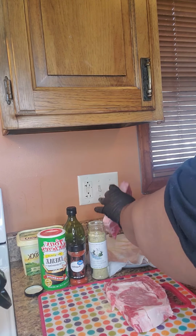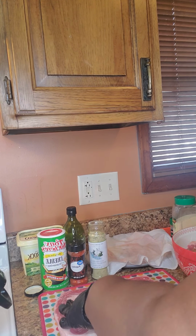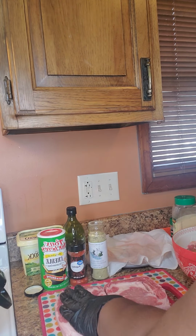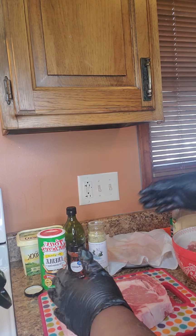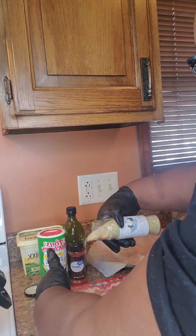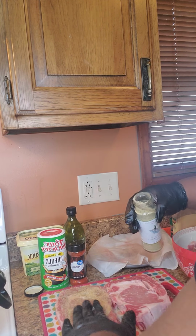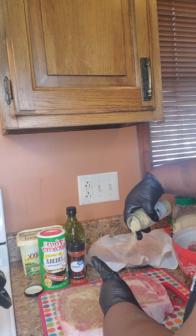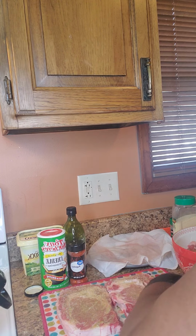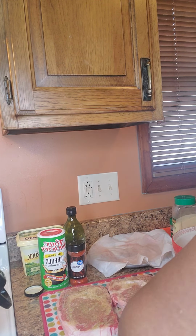Do the same with these bad boys. I'm gonna cut these in half because, you know, they're big. So, you know, I'm gonna cut them in half. You know, my kids love steaks. I got them on steaks. Like, baby, they love a good steak. And I do too. I don't eat them all the time, but maybe when I can get one, your girl gets one. Okay.